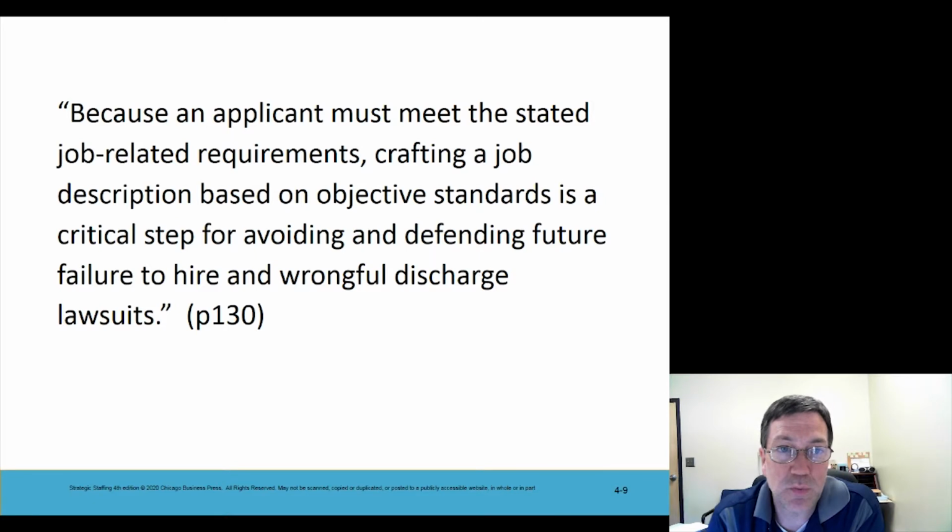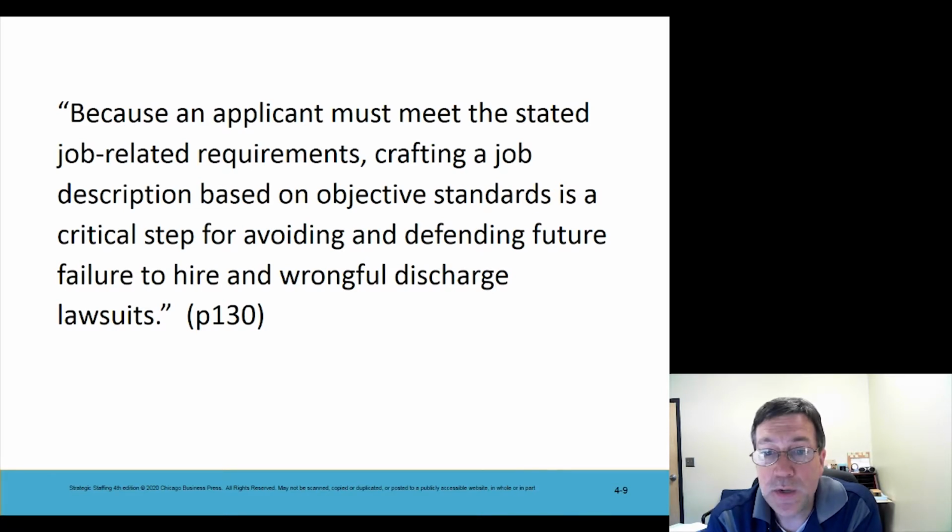We know what this job requires. We know what it takes to be successful. We hired somebody that has the things that it takes to be successful. When they were in this job for a while and it was obvious that they didn't have the things that it takes to be successful, we got rid of this person. We don't have in either case the opportunity for somebody to say, you didn't hire me because of this, or you fired me because of that. We can go back to the job description.